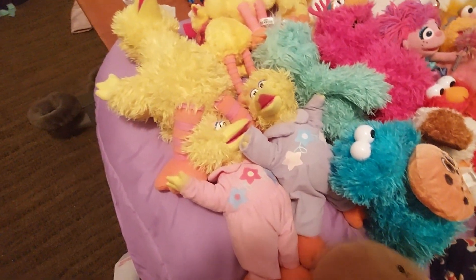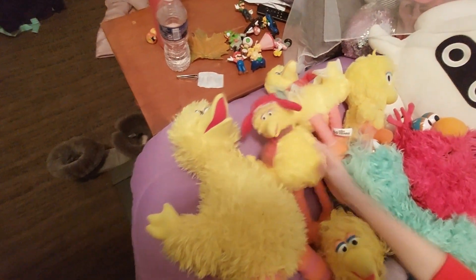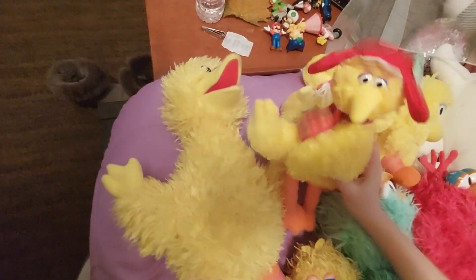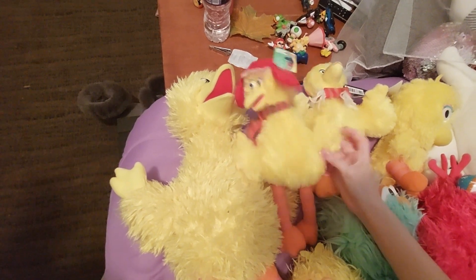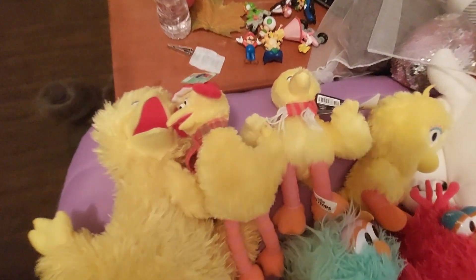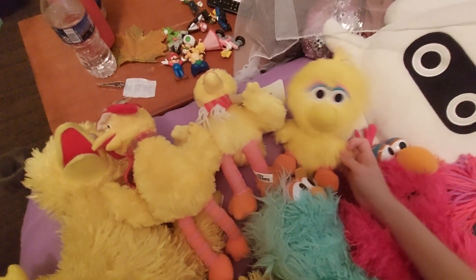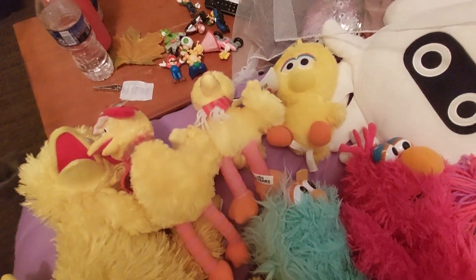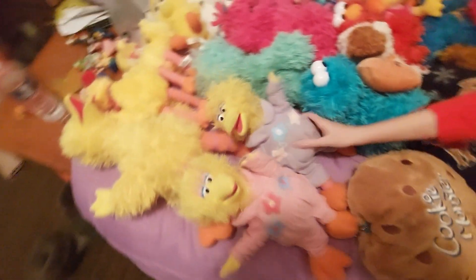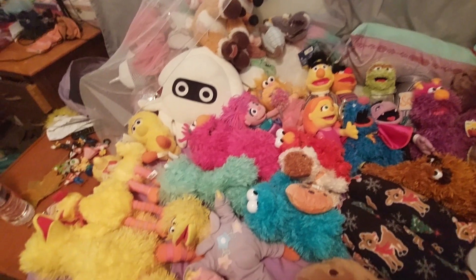Of course, we have the Big Bird Collection. So many Big Birds — look at them all. This is her newest one, a birthday present we gave her a little early because it just came in the mail. We won one at Sesame Place at the games, and that one we won too. The other one she bought at Sesame Place.